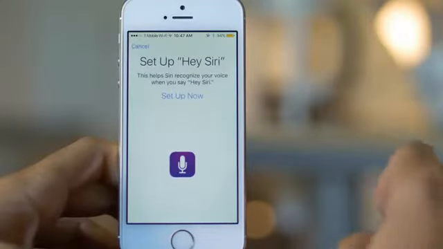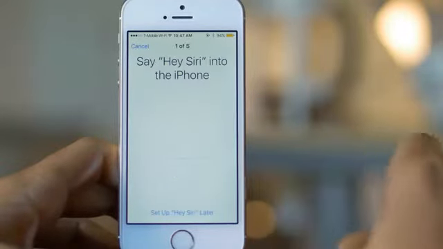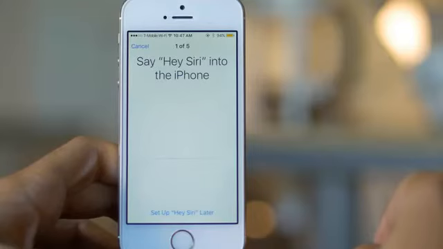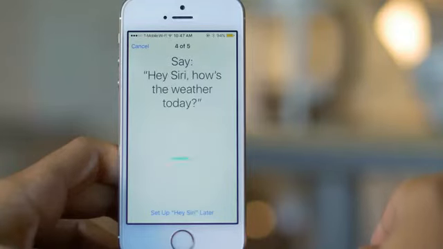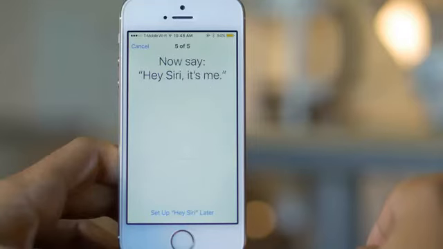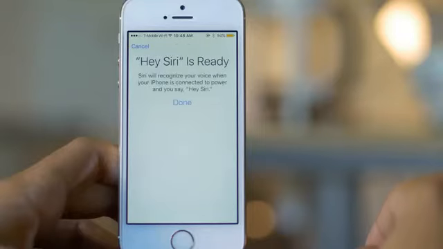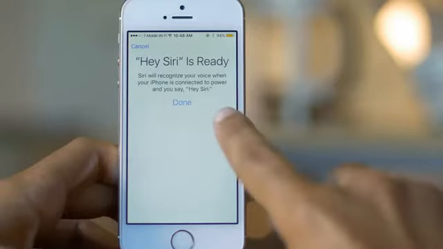Now, of course, Hey Siri is not a new feature in iOS 9, but the new setup process for Hey Siri is new. It actually tries to train itself to recognize your voice. So there's less false positives with regard to Hey Siri, and no doubt your phone is probably going off because I'm saying that keyword so many times. But in iOS 9, you could see here that there is a much more rigorous training program. In fact, there was no training program in previous versions of iOS. So this is a first for Siri in iOS 9.